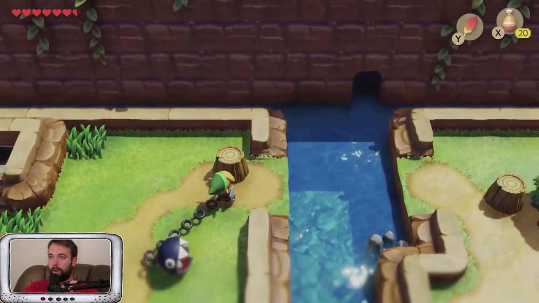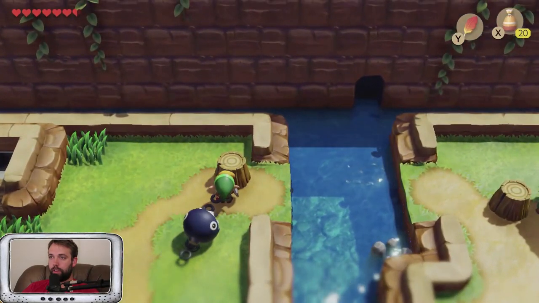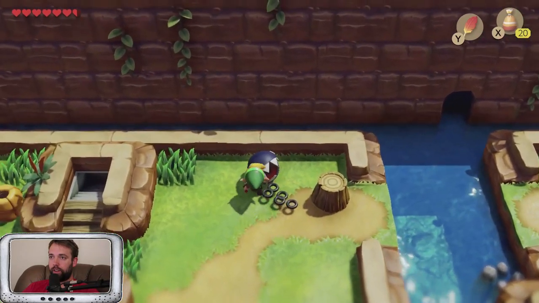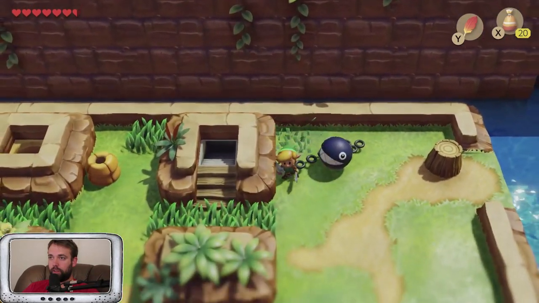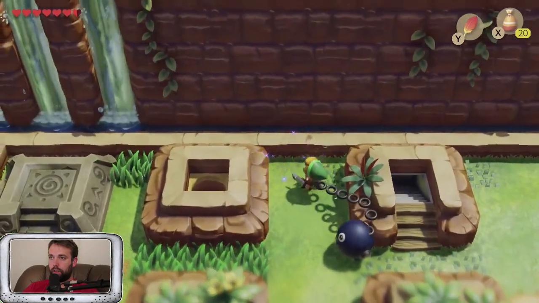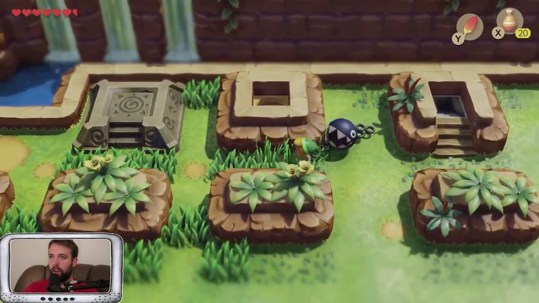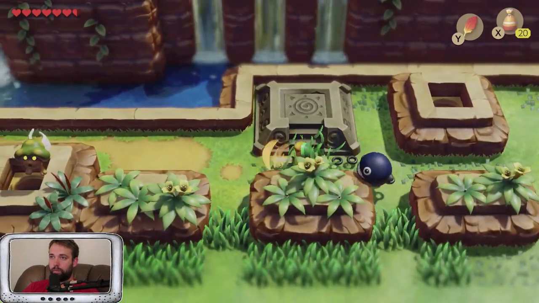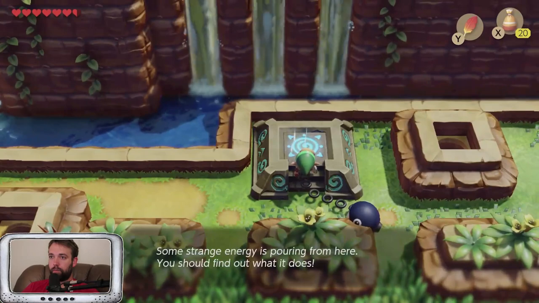Whoa, whoa! Can't jump on it, can't slice it down, can't pick it up. Hey look, it's like a platform for the sun symbol.